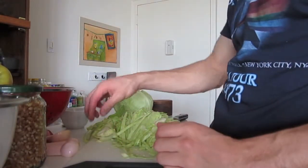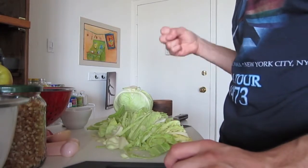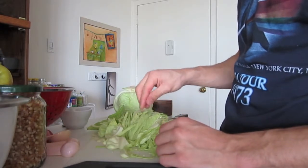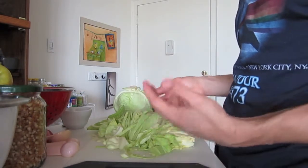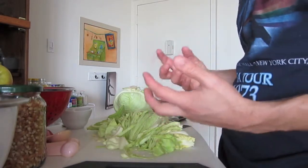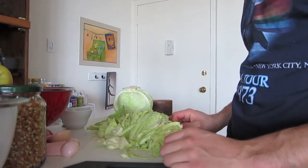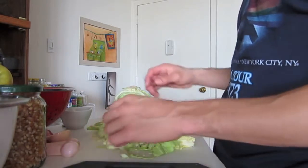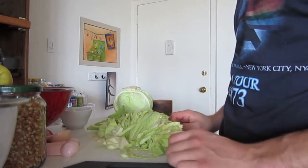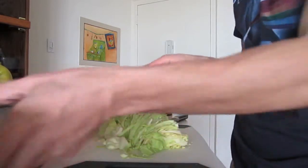Salt is hygroscopic, which means it's basically a property that salt has in which it pulls moisture. And that's essentially what we're doing with kraut, pulling the moisture found in the cabbage out of the cabbage to create a salty brine in which the cabbage, now dehydrated, is resting, and it's allowed to ferment and pickle. And that's what kraut is. So basically after we package this with the salt, all it has to do is rest. And it's just a matter of time before you have delicious kraut. So yeah, let's put this in a bowl.